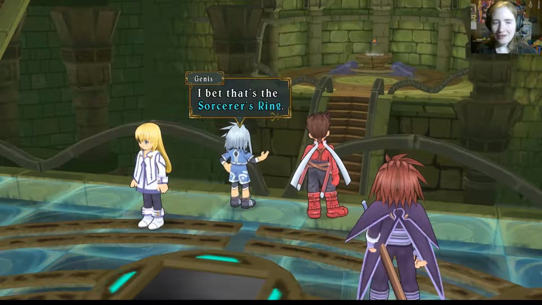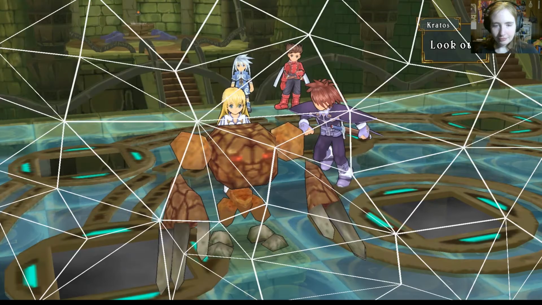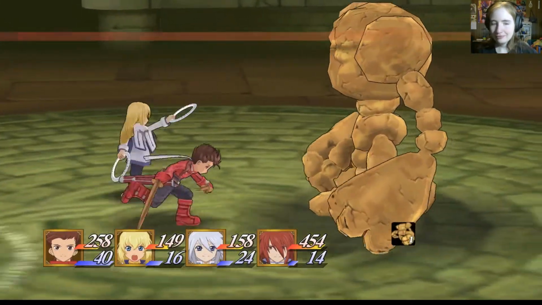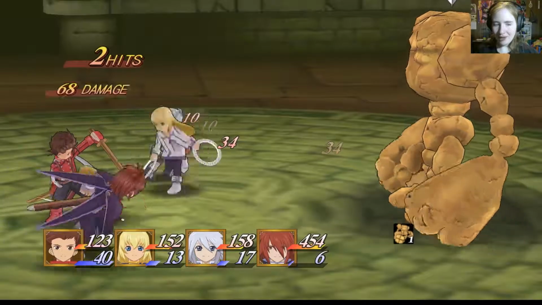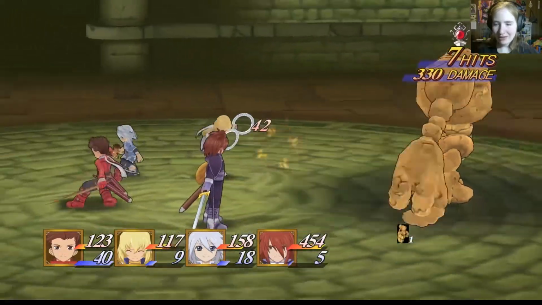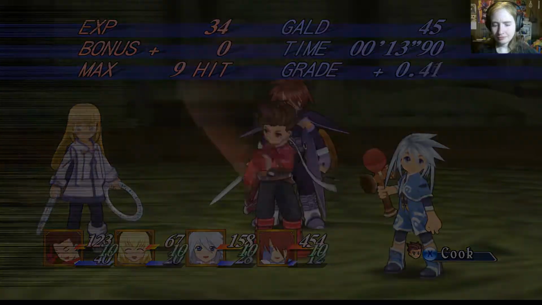He is still Captain Obvious. I just noticed he says, "Look out!" in the upper right. Don't overdo it. First aid. As with any game ever, I still need to get the hang of guarding and moving back. Demon Fang. Just as I expected.